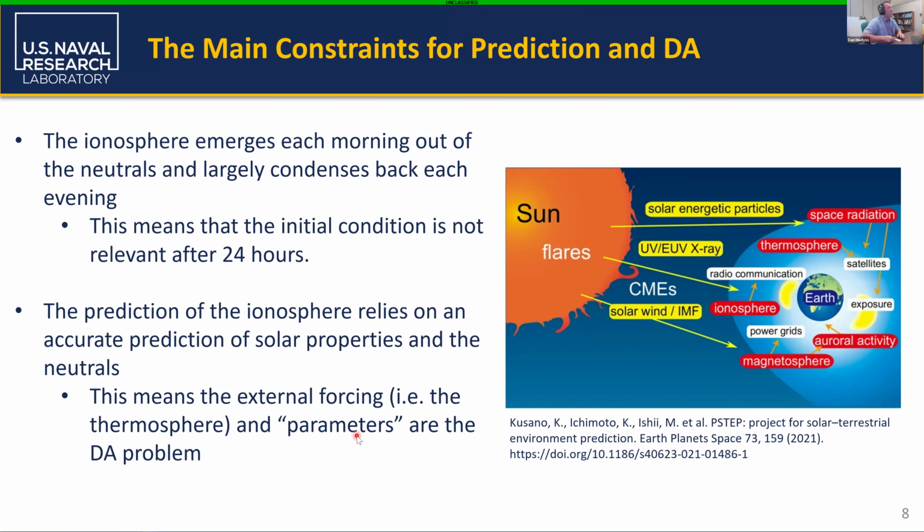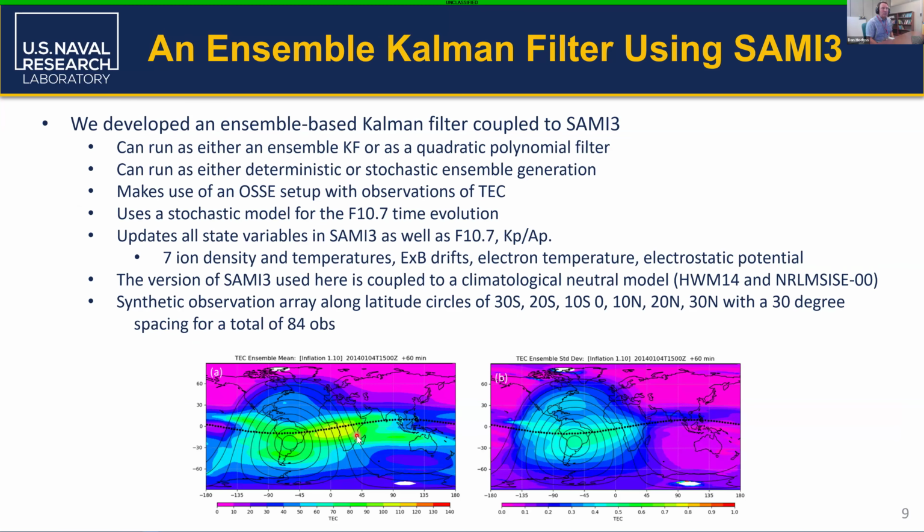So to that end, we developed an ensemble Kalman filter using SAMI3, and we did it outside of JEDI as a model. The model was to help us understand where we want to go within JEDI. And so this is the idea that we have of where we're trying to take the JEDI implementation. Right now, this setup has a variety of features, and we've come to some conclusions about what is necessary and what isn't necessary.